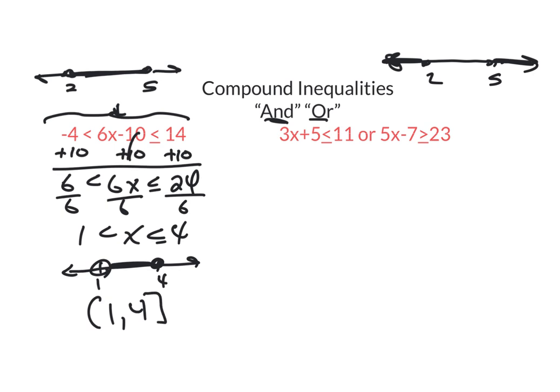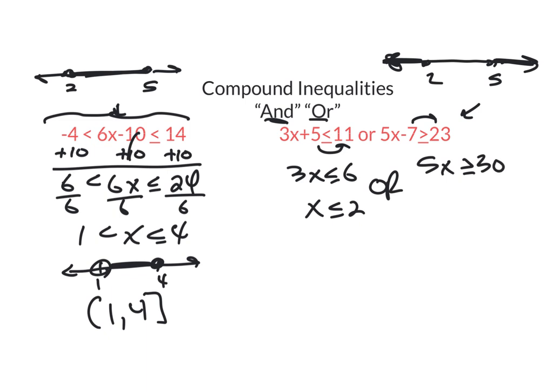Okay, when it's an or problem like this last one, this is the last one on the video, just hang in there another second or two. You got to solve both inequalities. So first thing I'm going to do is move that 5 over. 11 minus 5 is 6. Divide by the 3. I'm getting 2. Or, you need to write the or. Move the 7 over. That's going to make that 30. Divide by the 5. That's going to make that 6. So my answers are either less than 2 or greater than 6.